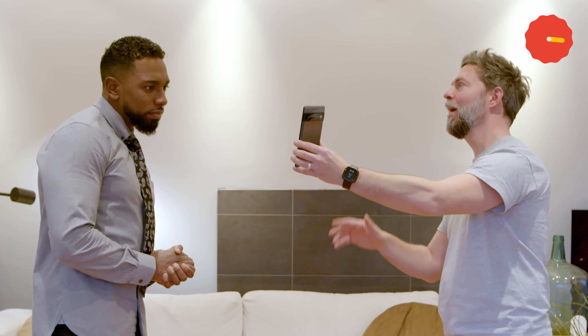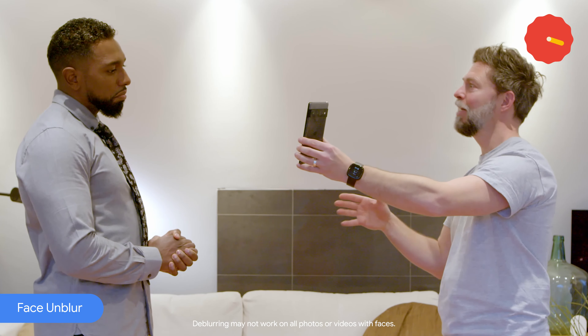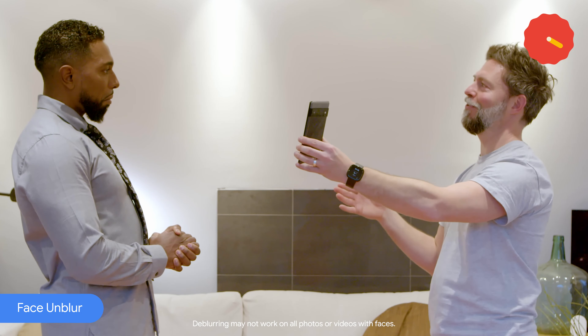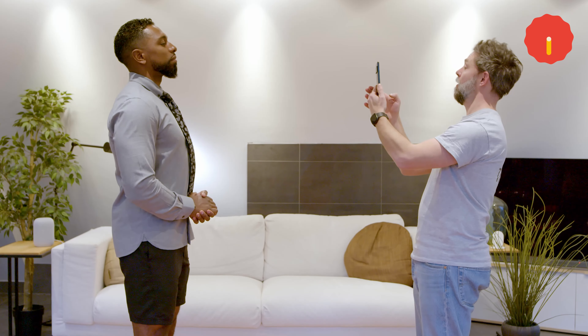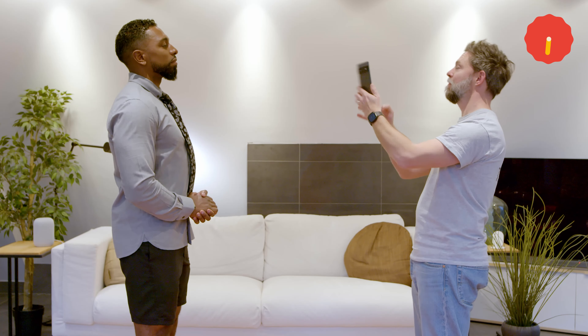Playing a little dress up — I need a new profile picture for work but it needs to look professional. I think I might have been moving — is my face blurred? Actually, with Pixel 6 and Pixel 6 Pro they have a built-in Face Unblur feature to make sure you're always ready for your close-up.